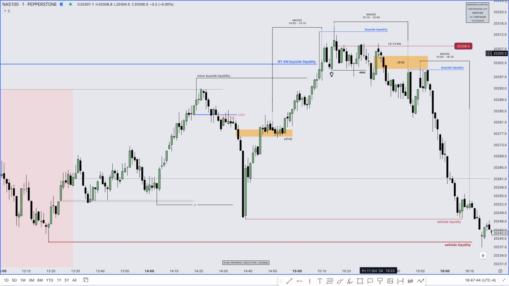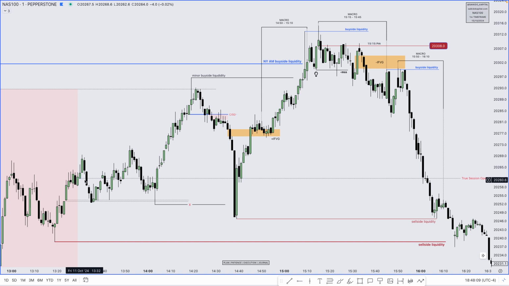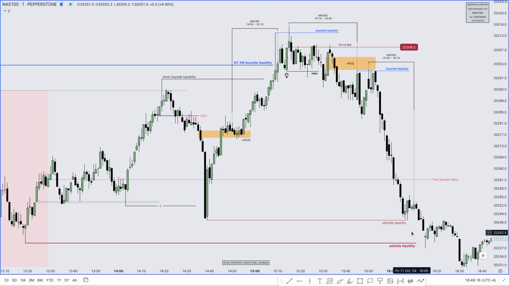Price pushed higher, created a BC, and then eventually broke below that, creating an inversion fair value gap. And then the next market, the final hour macro, comes in at 350 to 410, right? It also runs that liquidity, which is buy side, refers back to the inversion fair value gap low right there, and then it starts to melt, going towards the true session open and the relative lows down here, and it purges all of them.